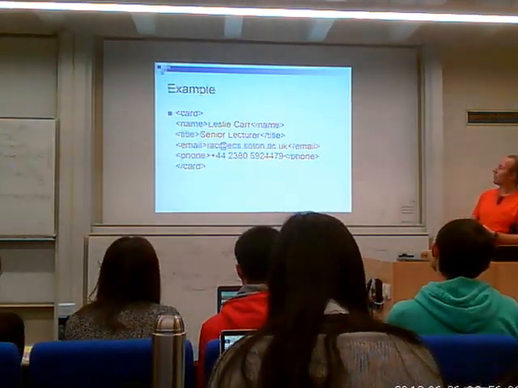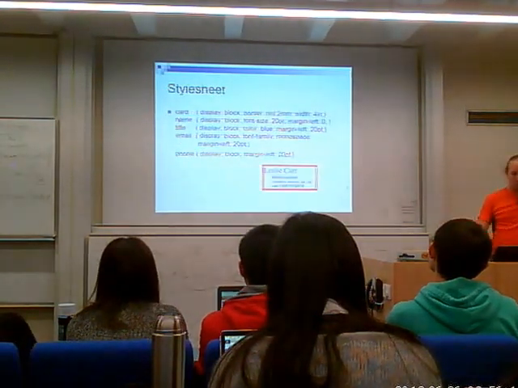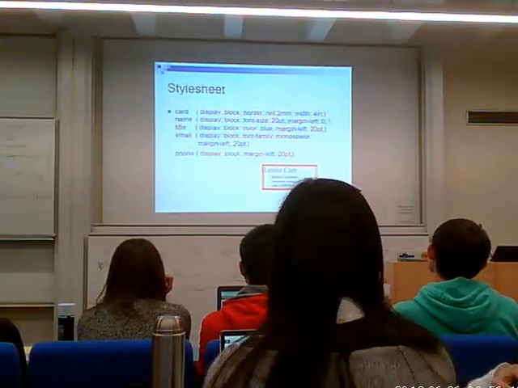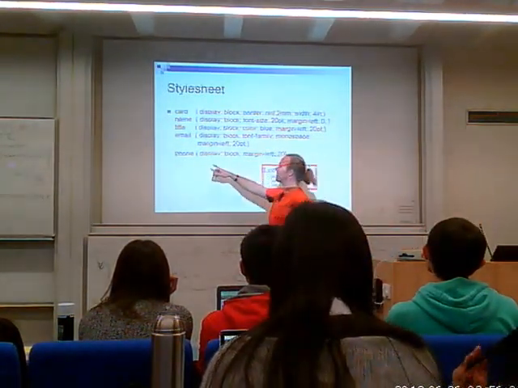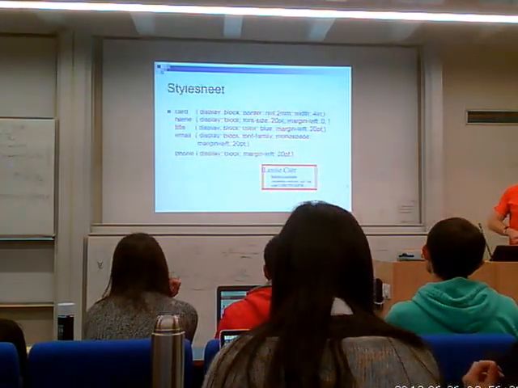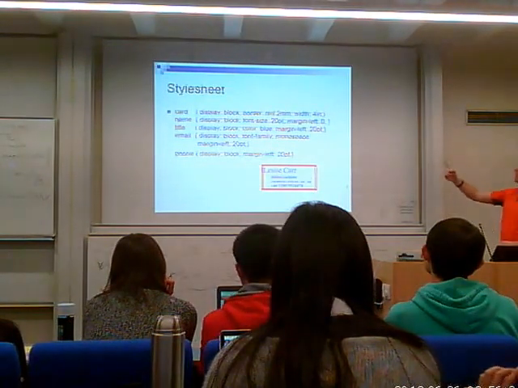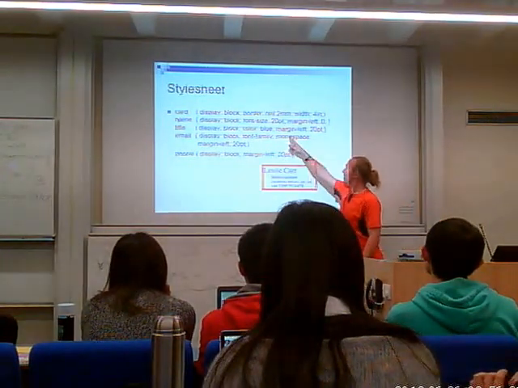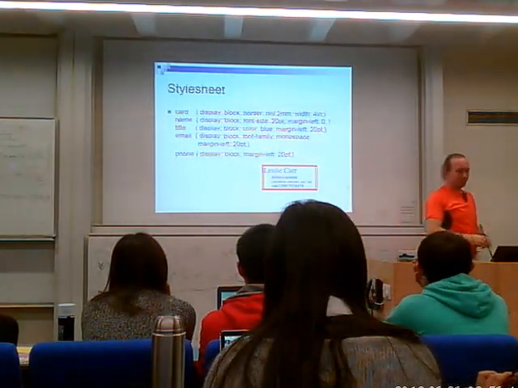So if we've got a card, it's got a name inside of it, a title, an email, phone number. We could write some CSS to style different parts of that. So you'll see the key bits here are that we have the selectors, which in this case are all quite simple selectors. They're all just selecting the element that we were referring to before. And then we apply a bunch of CSS statements, which are property, colon, value, then semicolon, and then we've got another one, property, colon, value, semicolon, property, colon, value.